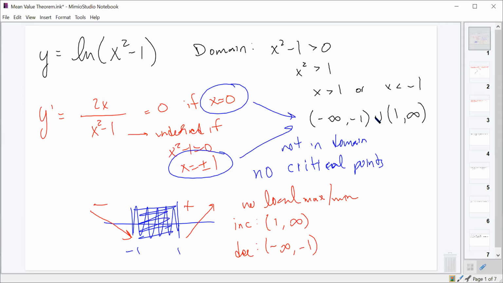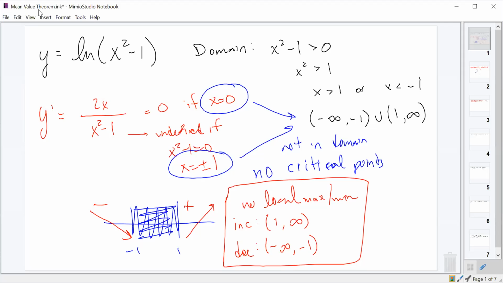So if it's an endpoint, or a point that is included in the domain of the function and it's a real number, put it in brackets. Otherwise, if it's infinity or a point that is not included in the domain of the original function, put it in parentheses. So everybody okay with the first half of that before we look for points of inflection and concavity? Yep. Yes. All right, cool.